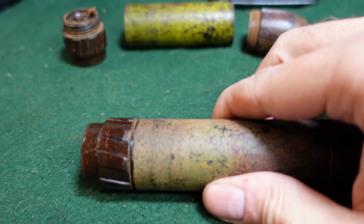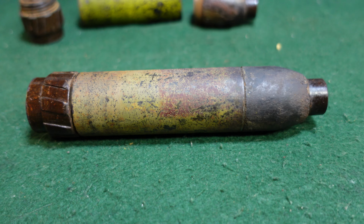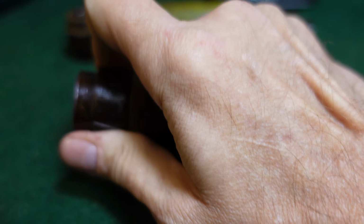And then this guy is a rifle version only. It has no provision for a string or anything like that. It is also not a detonator version or a self-destruct version. So if you actually unscrew your base, you will see that you don't have that provision for the self-destruct like the other one does. So this is just a straight up, you fire it and forget about it. Everything else is going to be the same.